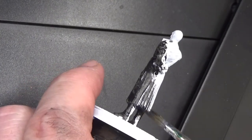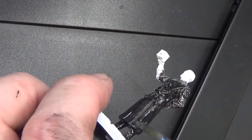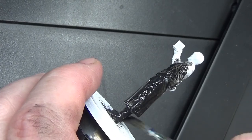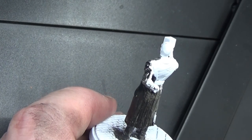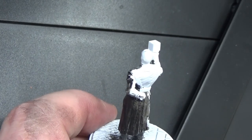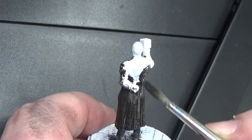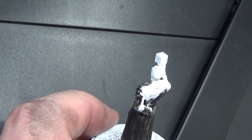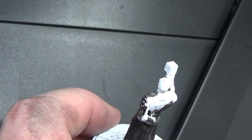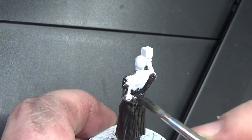Now I think I might try something a little different with this fella. The Tesseract is a bluish colour, and that is basically what he's holding. So I'm thinking what I might do, I'm going to give him black gloves, and try a little experiment, as it were, with object source lighting.